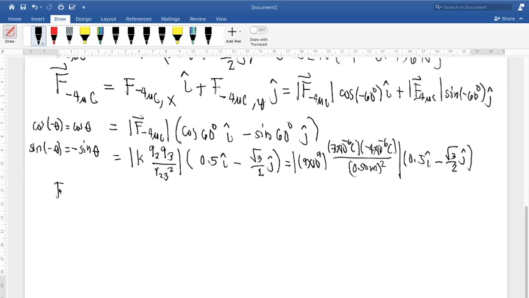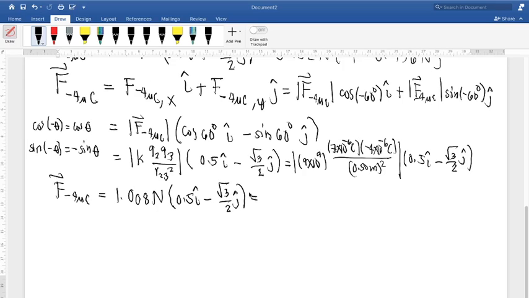So what is now the force exerted by the negative 4 microcoulomb? We can compute the magnitude first. So 9 times 10 raised to 9 times 7 times 10 to the negative 6 times 4 times 10 to the negative 6. So ako nang give 4 kay ang positive mawala naman kay absolute value man na siya. So divided by 0.50 squared. Okay, so that is equal to 1.008 Newton. Then we have 0.5 i hat minus square root of 3 over 2 j hat.